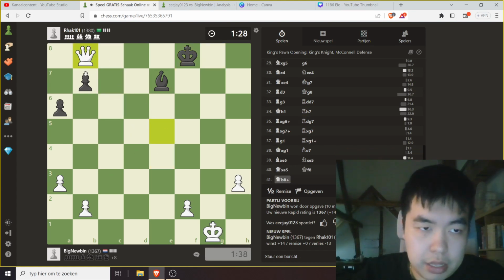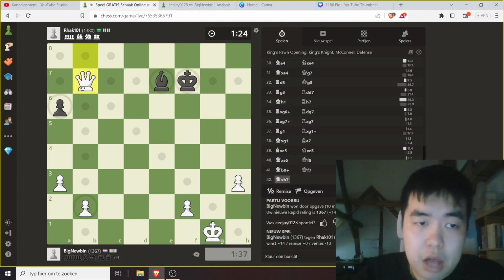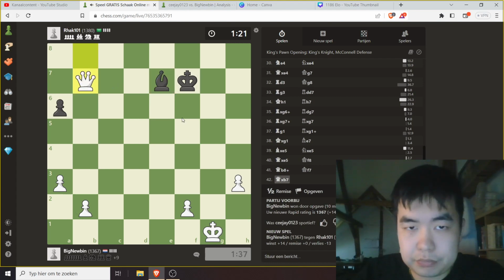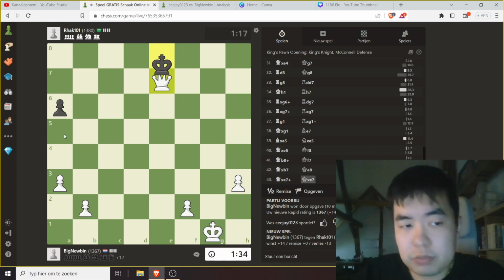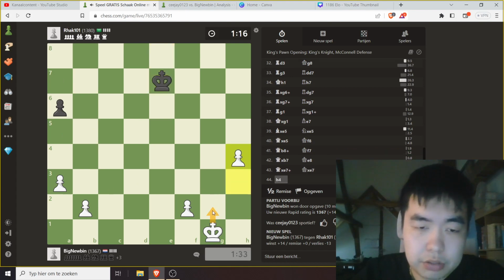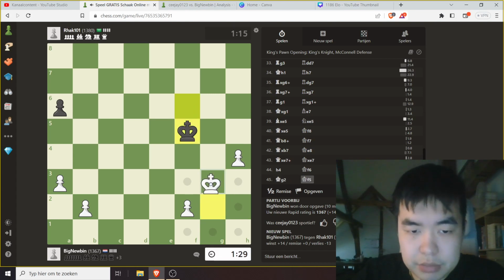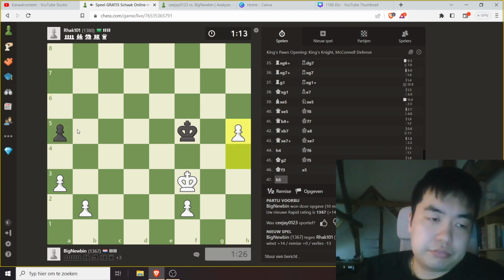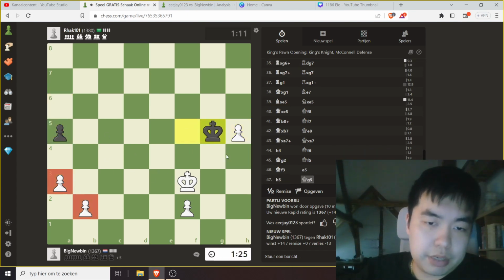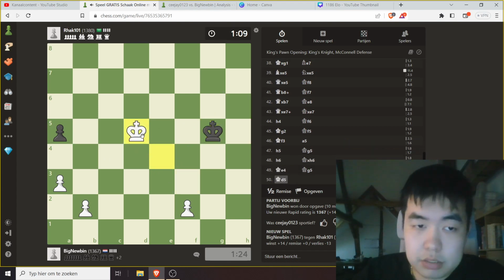Nice. Okay, let's just take this. Let's keep the pin. And now we just destroy hope by... No, he's gonna resign probably. But we could just even destroy hope by taking this bishop, destroying all counterplay. All we have to do now is to try to pretend to promote this pawn, but in reality we're just gonna go to this pawn and then promote there. And yeah, that's as simple as it goes.